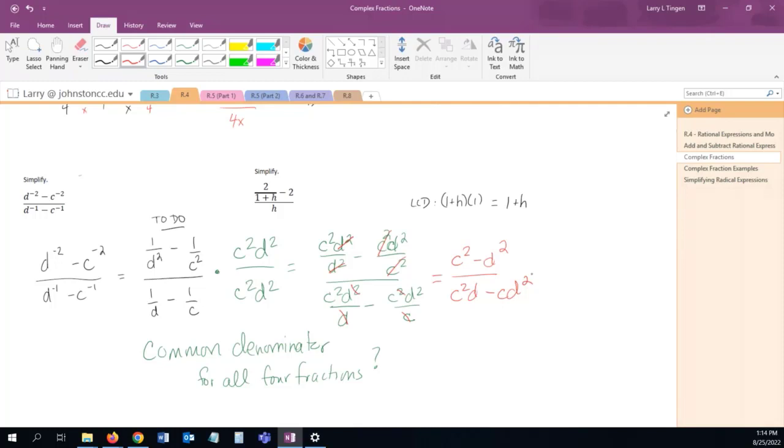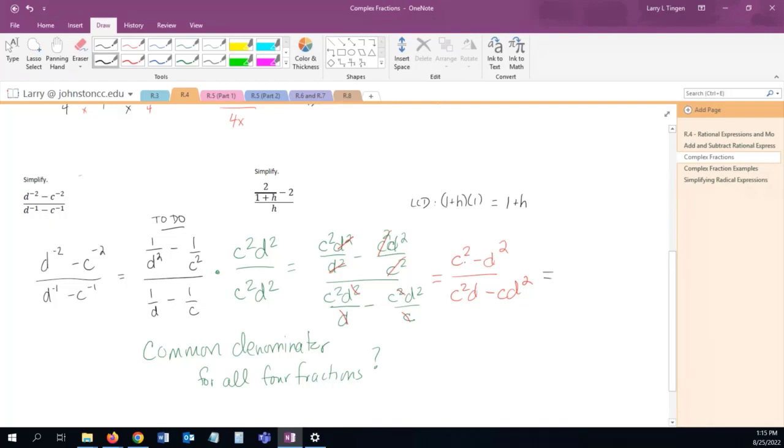All right. What's next? Ideas? c squared and d squared cancel out. I wish they did, but they don't quite do that yet, because both of the terms in the numerator would have to have a c and a d in it, or a c squared and a d squared in it, but they don't. But I can continue factoring. I can continue working.